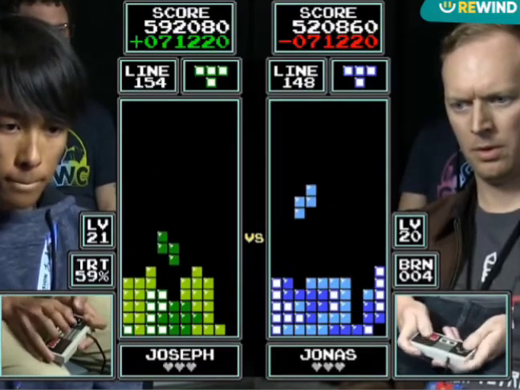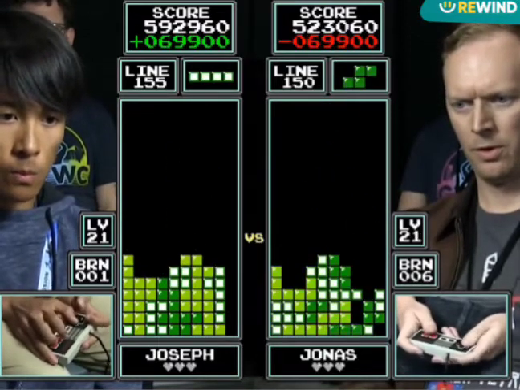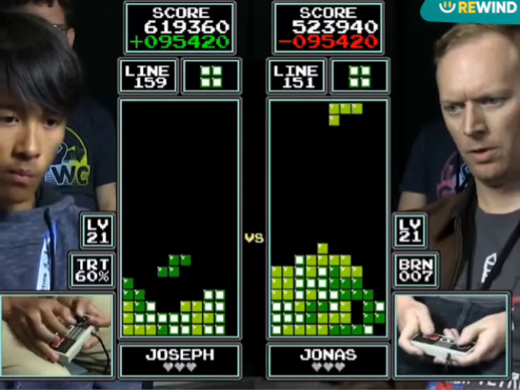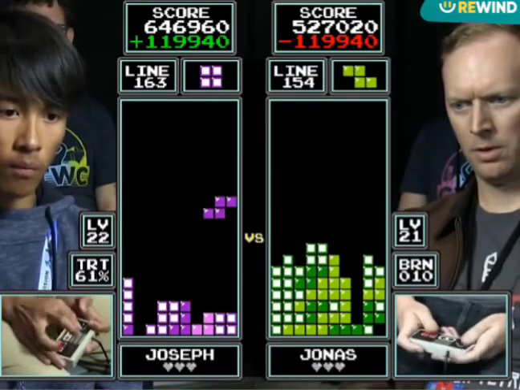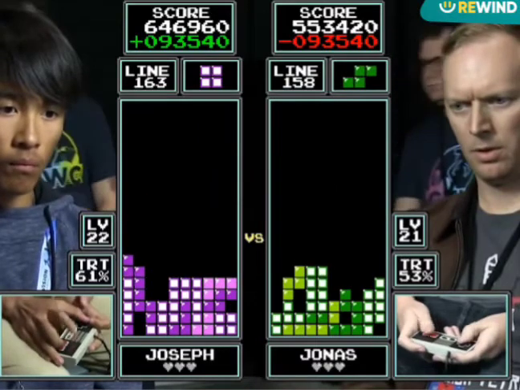Joseph with another Tetris. Nice. With a wide lead of 70,000 points, it's going to take four Tetrises for Jonas to catch up at this point. Yeah, Jonas has had to do a couple of unfortunate burns, but he'll be okay. Is he actually going to go for center well? He does have it set up. Now he just needs that I piece. Okay, awkward placement of that piece, but again.